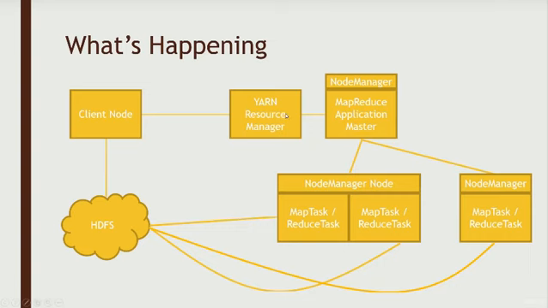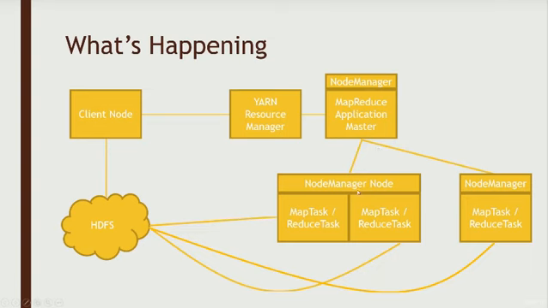So the next thing that happens is a MapReduce application master gets spun up. And this is running under what we call a node manager. So basically everything that's running MapReduce stuff is being managed by something called a node manager that just keeps track of what this node is doing. Is it up? Is it actually operating? Stuff like that. So the application master is now responsible for keeping an eye on all the different individual map and reduce tasks. And it works with the resource manager to actually distribute that work across your cluster.